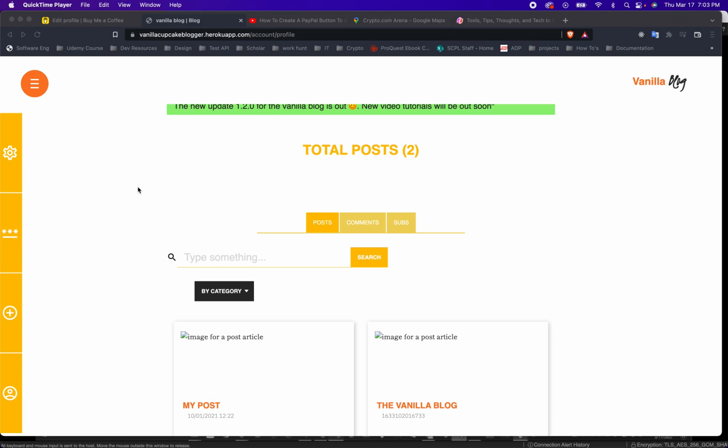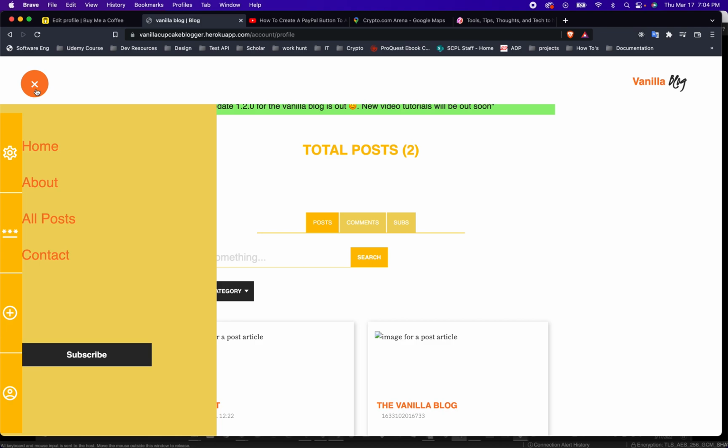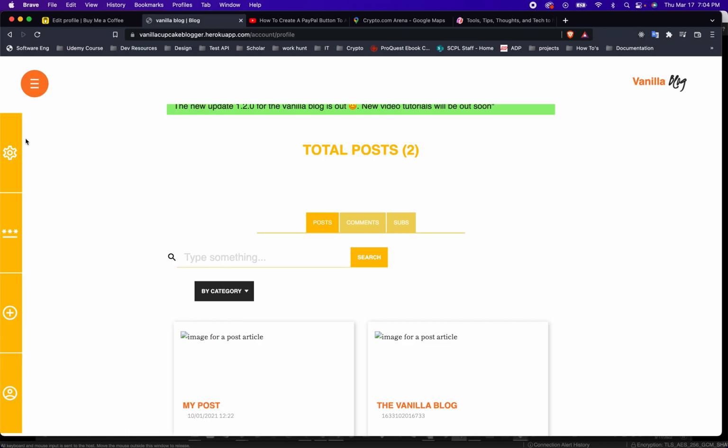You will see that when you log in, you have an additional menu here on the left, and this is a menu to all of your management pages. This is, of course, a different menu from the general menu that everyone is able to see. This menu, however, is a menu that you alone, the administrator, will be able to see.